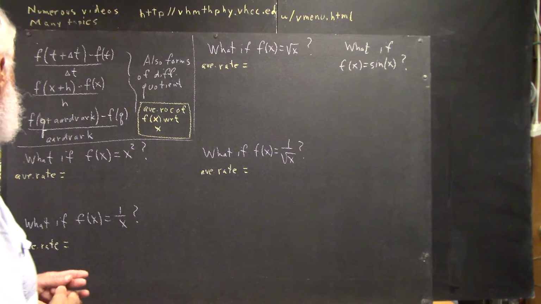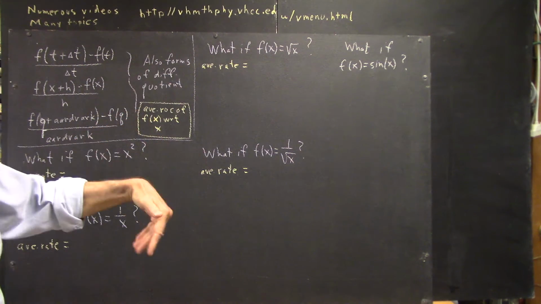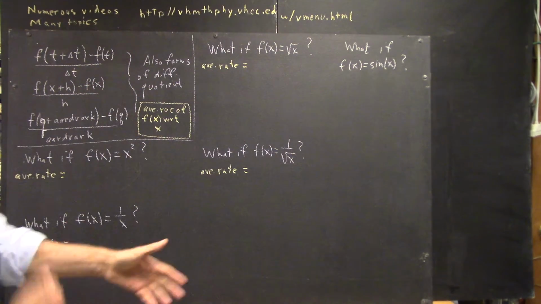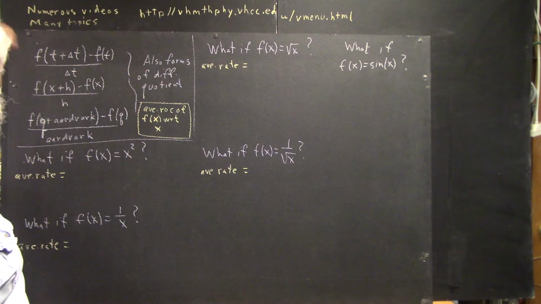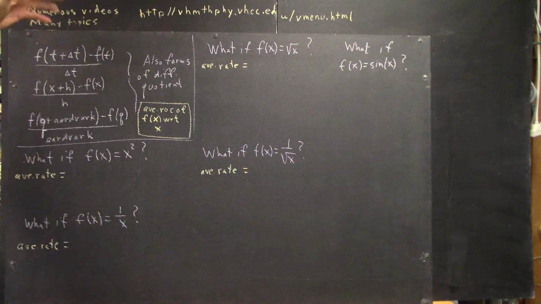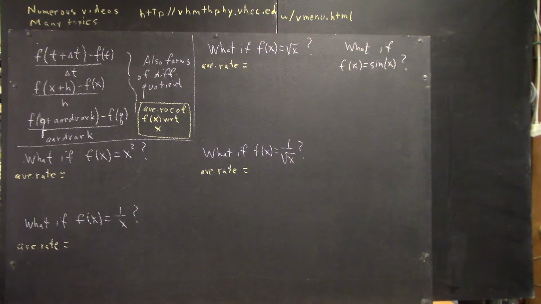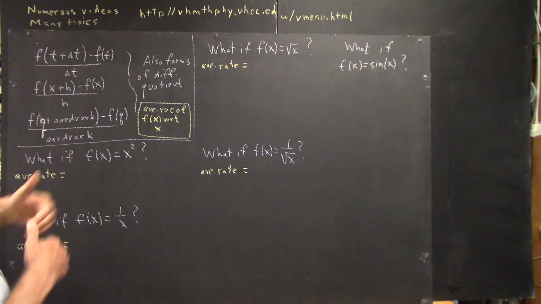Okay. Now, there are other forms of the difference quotient, infinitely many possible forms, because instead of x, you can use t, or q, or z, or Aleph null, or anything you want to. Aleph null wouldn't be a real good choice. But you could use any symbol, any name you wanted to for x. And instead of delta x, well, you would probably use delta of whatever the symbol you used for x.